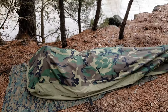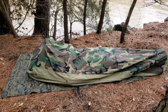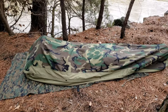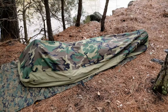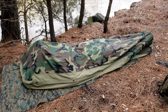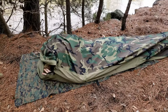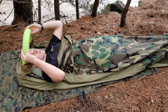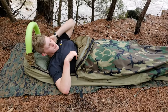Folks, the system is not perfect. Certainly not perfect. But just that $1 little mod makes this bivy an excellent bug out bag shelter. It really puts it back into discussion. It's heavier than your SOL bivvies, but honestly, this is the one I'm going with if I don't have my IBC handy. Now my IBC, Gabriel has one as well. Those improved bivy covers, the Coyote Brown ones, in my mind, are about as perfect as you're gonna get.